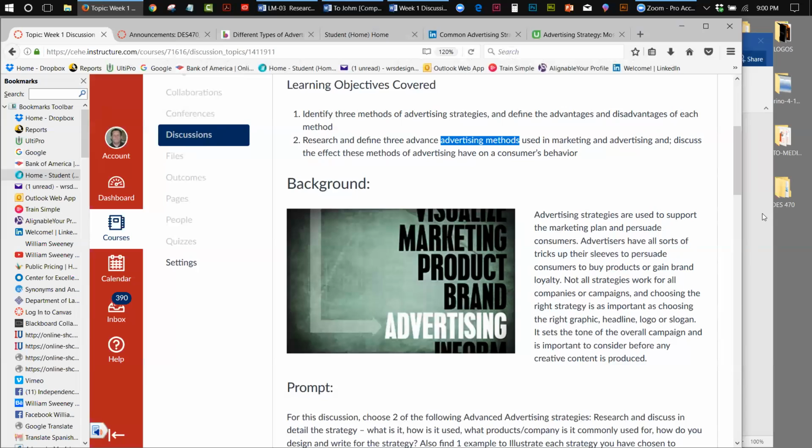How would a consumer be affected by a billboard? First of all, where is a billboard? A billboard's on the side of a road. So a billboard is something that a person drives past and looks up and sees. So if you stop and think about it, that billboard has to be almost an instantaneous association. See what I'm saying? So that would be how it would affect a consumer's behavior. If the consumer isn't able to make that instantaneous connection with the symbol or the imagery or the concept that's being presented on the billboard, he's going to miss it.